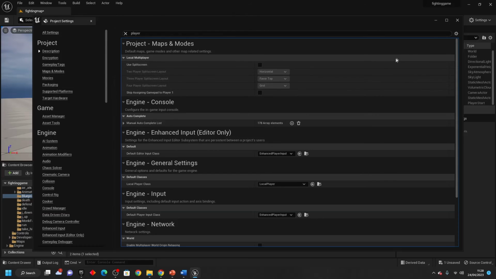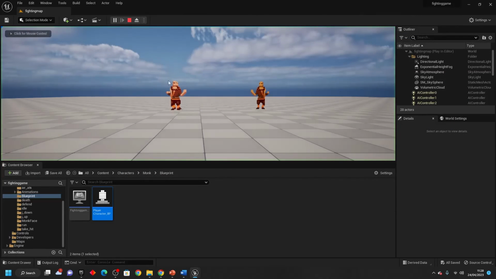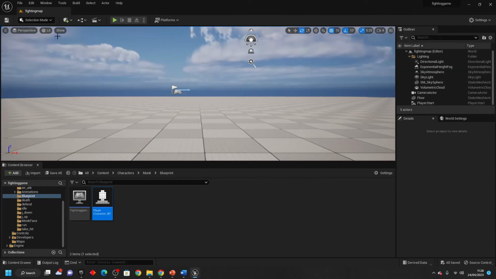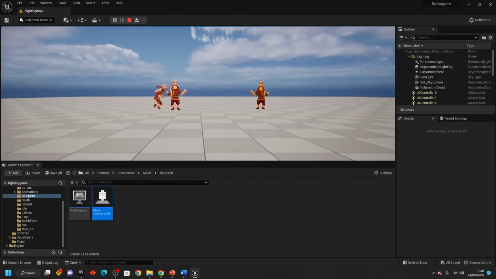And we want to close this. Go save. And now if I go play, okay, I can see it's spawning in 2 characters. And I actually can't move my player 2. It seems moving the left or the right arrow key controls both player 1 and player 2. But we will fix these issues in the next lecture.